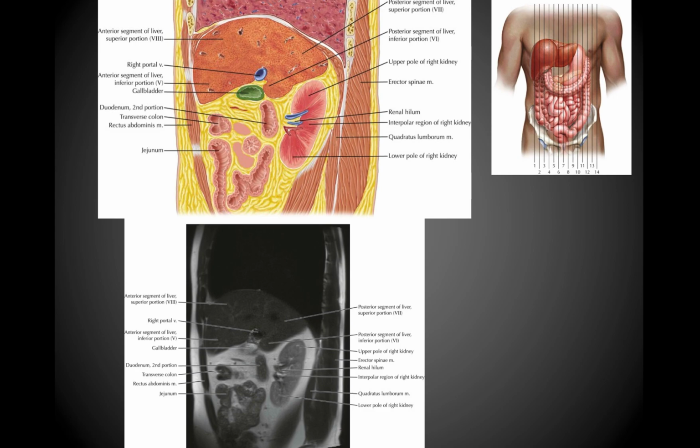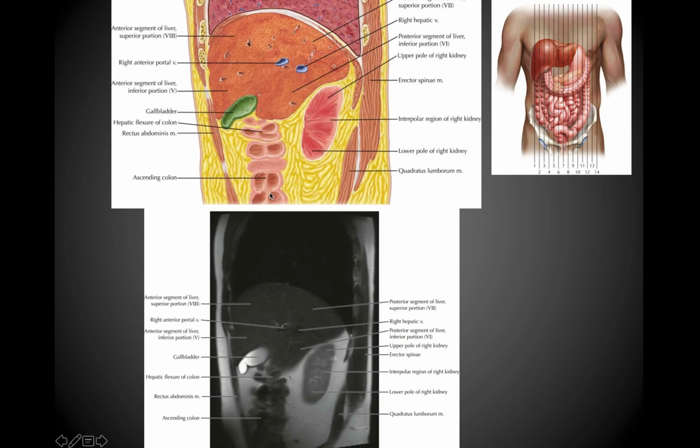The next image, we can now start making out part of the gallbladder. So you can see the gallbladder right here, right beneath the portal vein, located within around the liver parenchyma. And then we also can finally make out part of the right kidney along with the hilum, so you can make out the hilar region of the kidney quite well. You get some good views of the small intestine, primarily the jejunum, a little bit of the duodenum, and then also the transverse colon. You can still see, again up here, kind of appreciate those relationships.